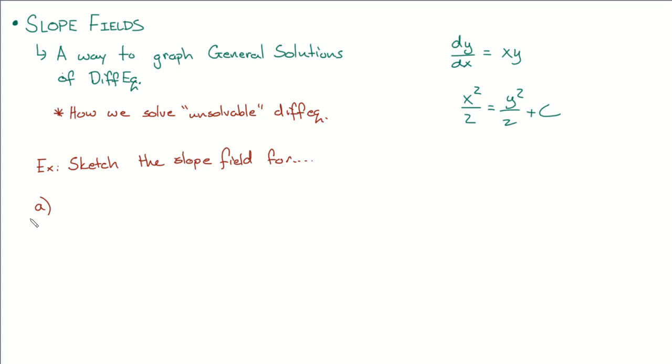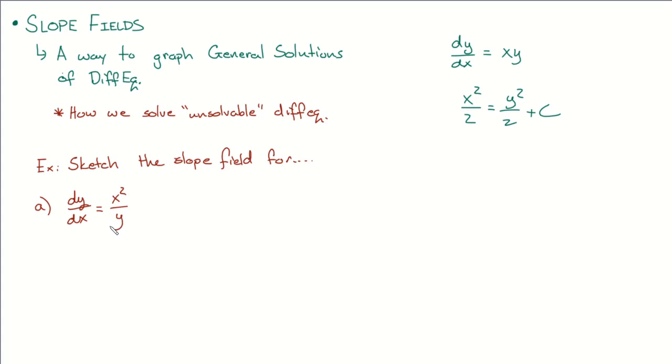Okay, let's say that we had a differential equation, and we're going to do one that we can solve, just so you know first. But let's just see kind of the general approach. If I had this, dy dx equals, let's say it's x squared over y. First and foremost, could we solve this differential equation? Is this separable? I multiply by y, I multiply by dx, and it is not terrible. Okay, we could certainly solve this.